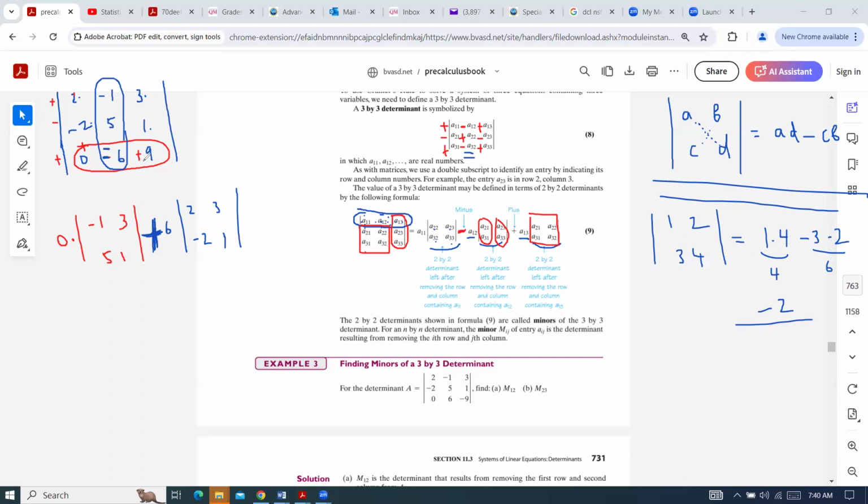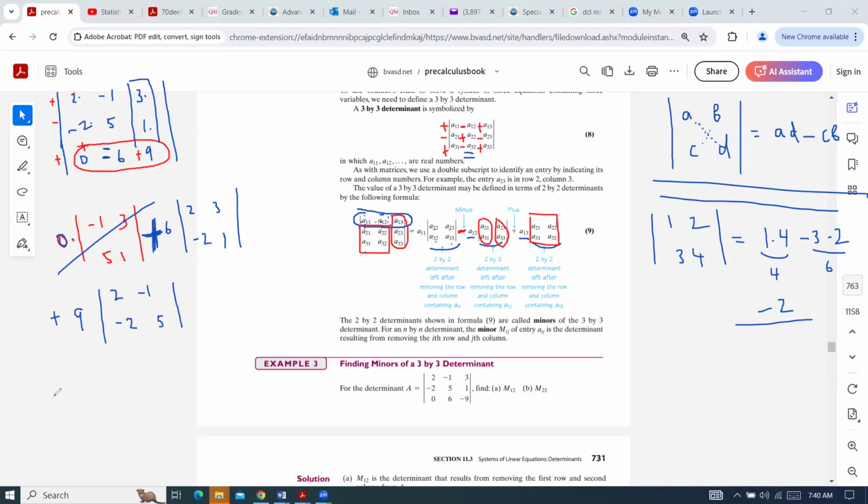And finally, the last one will be plus 9. So it'll be coming with a plus, and I need to again multiply it by the little determinant that has only 2 rows and 2 columns that do not have anything from the third column, right? And of course the last row. So it's in this little corner, 2, minus 1, minus 2, 5. So this is going to give me the answer. And that one I don't care for because it's multiplied by 0.